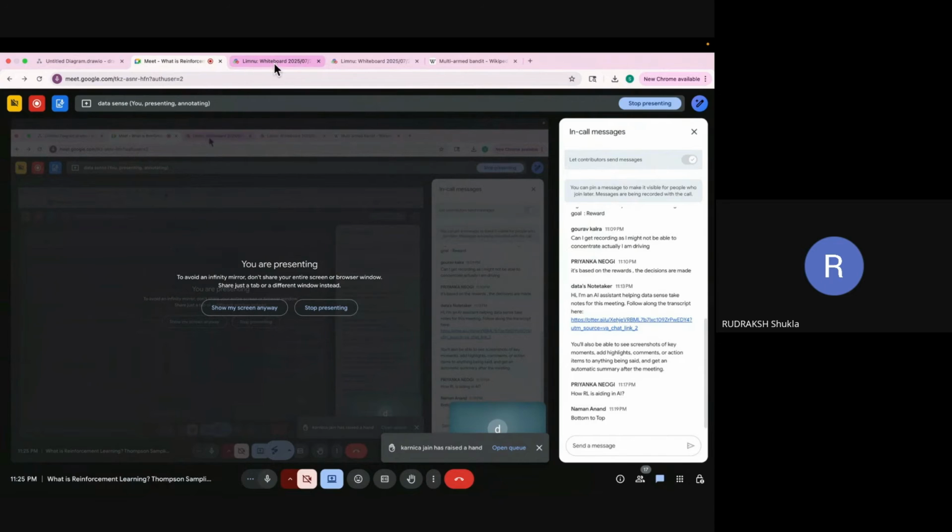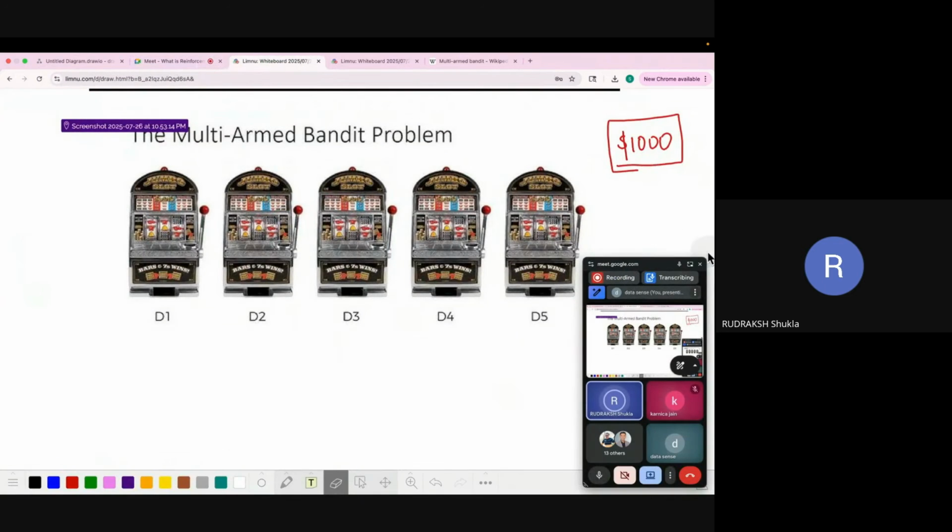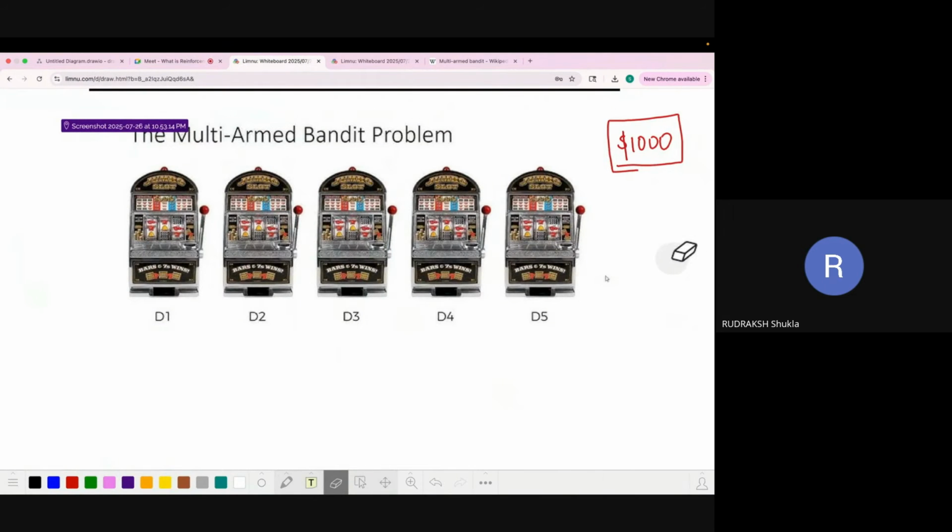I would rather divide the money equally, or to be more efficient, let's say 200 of 1000 for testing and playing each of the machines, and after getting the results, equally weighting those results on those machines, and divide the rest of the $800. So what you're saying, what will you do?